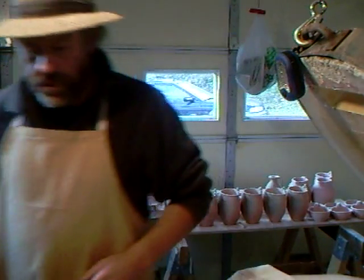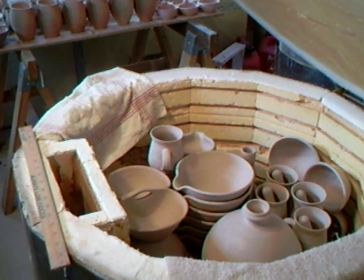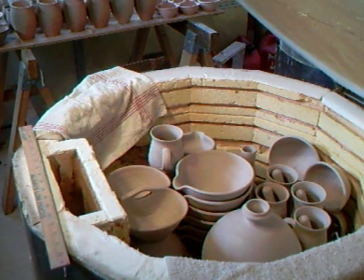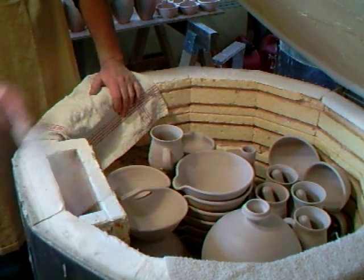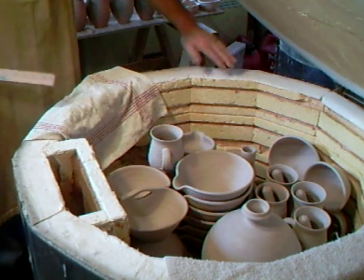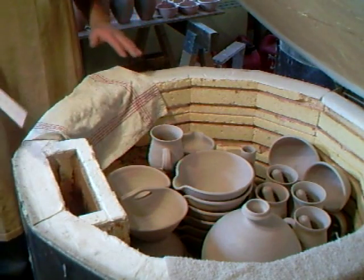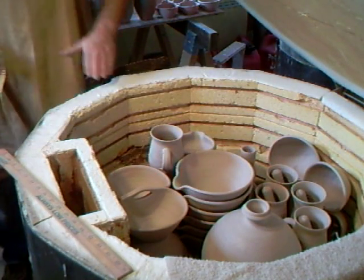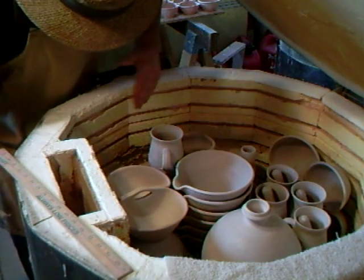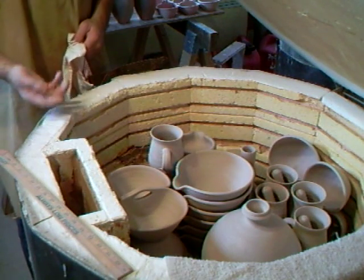Anyway, let me just show you what I'm doing. Just incline the camera down here, and we'll just talk about what's going on. As you can see, I've just about got to the end of packing it. Just a couple of things. One thing to mention. Along the top of the kiln here, on top of the brick, I've got a layer of ceramic fiber. Now, you'll notice I've got these cloths here over the edge. That's to help protect the edge here, because with constant leaning in, the edge is vulnerable, and the ceramic fiber gets chafed.